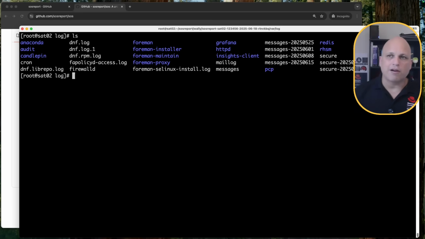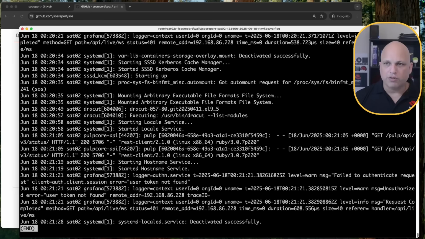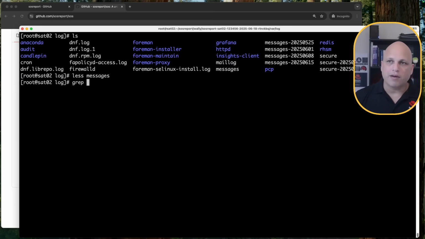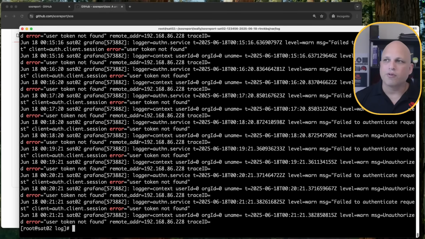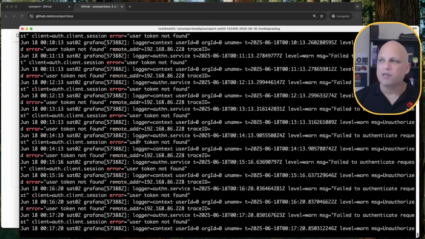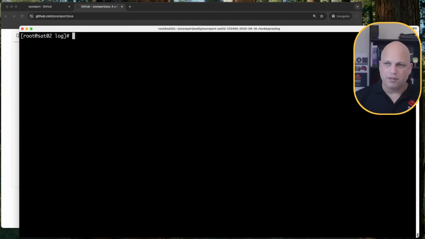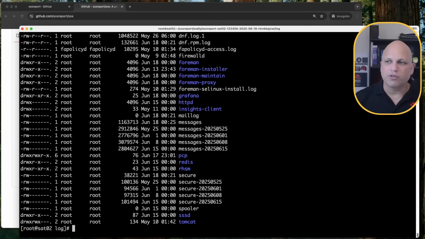So let's say that I would like to see the messages. So I can see what's going on in this machine, see? And eventually I can grep for error in my messages. And then there you go. I have some errors here, some sort of authentication that was not working. So this is the kind of troubleshooting that we can do.